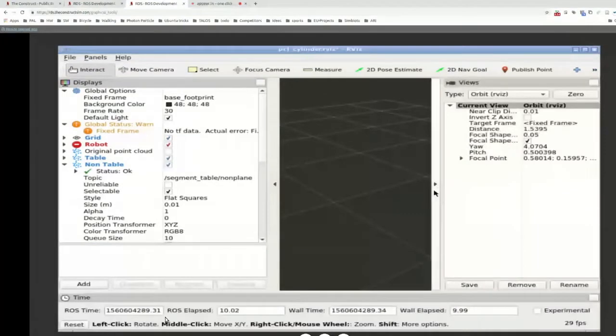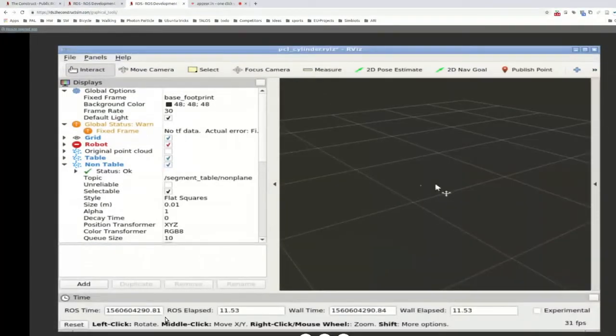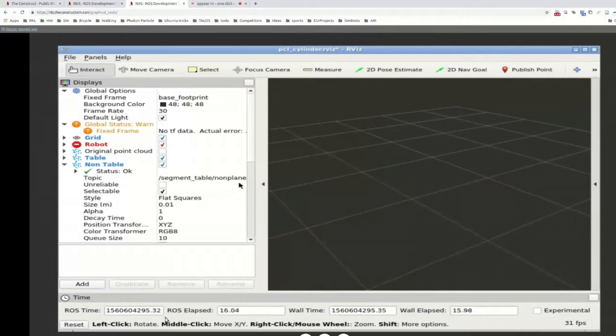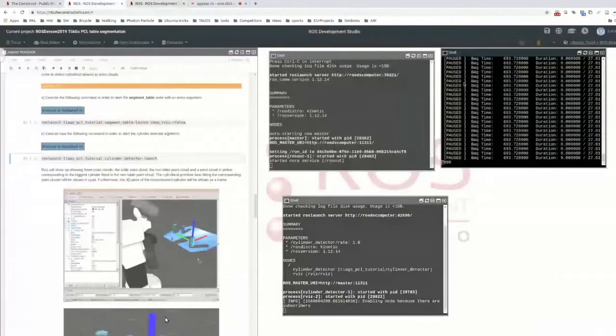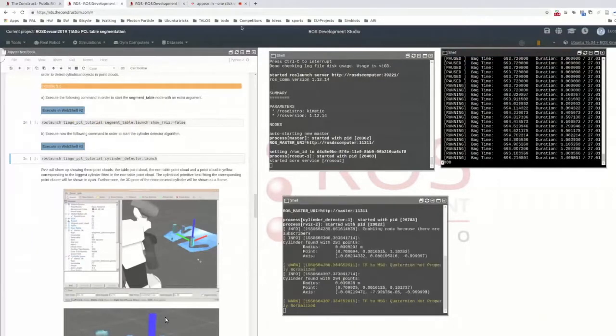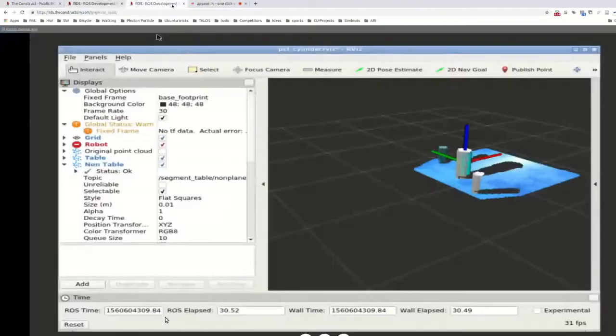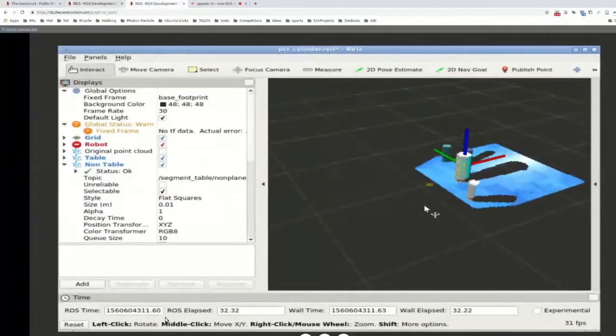Okay, now what's happening? Nothing is visible because the rosbag is still paused. So next thing that we have to do is to unpause the rosbag replay. I go to the shell where I launched the rosbag, I press the space bar, and now, okay, now what's happening?